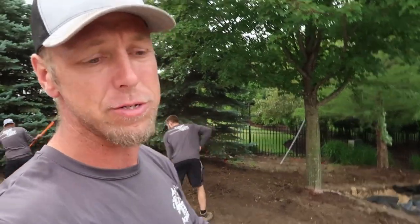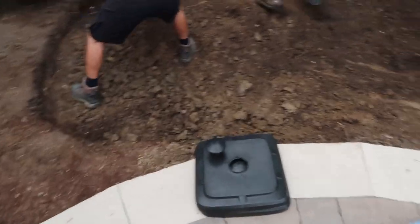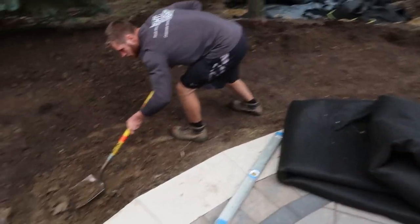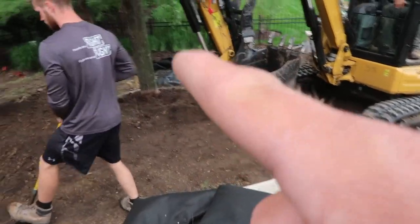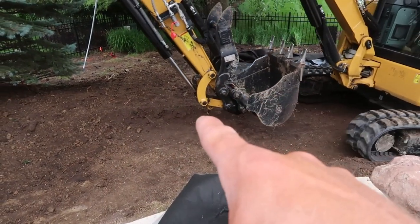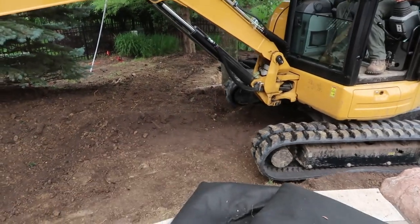We're going to focus on the stream pooling area with the stacked slate sphere and also on the little patio seating area on the back side of the reservoir, because if we don't do it now we're going to lose complete access. We made the decision after thinking about it overnight to lower the depth of this pooling area up here, which will help us a little bit with our water level. The reason I'm doing that is because I have this maple tree and the root flare that I need to compensate for — if the water level is too high, I have to build up soil on that back side.